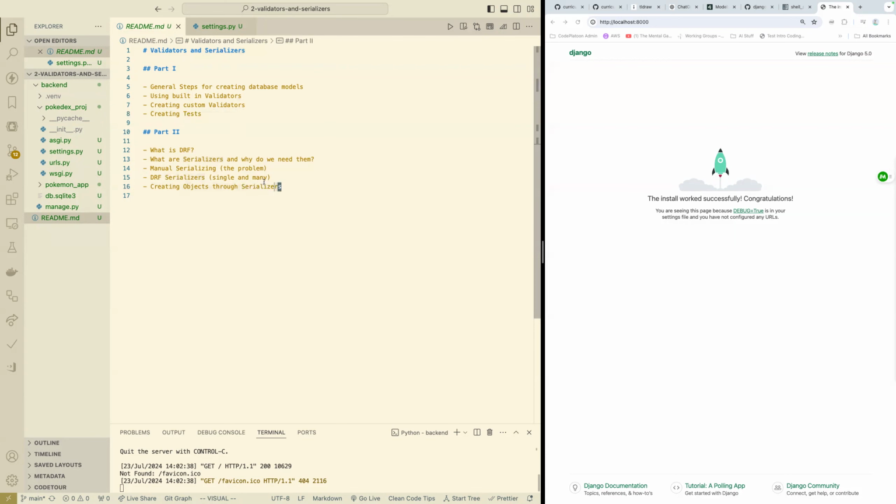Then you all will get a little bit of hands-on time, and in part two of the lecture, we'll be looking at this pretty cool framework called Django Rest Framework that we're going to be using throughout the course and how it helps make our lives easier. And we're going to learn about serializers, which is about, now that I have these models, it'd be nice to turn them into JSON because eventually we're going to want to send them over the internet to the browser, and how Django Rest Serializer can help us with that process.